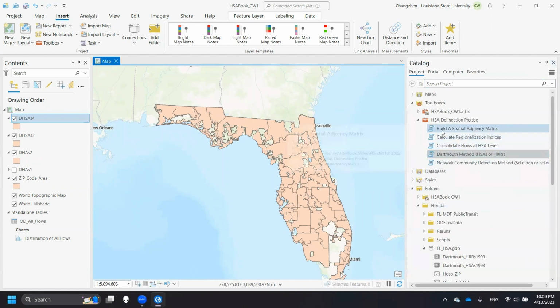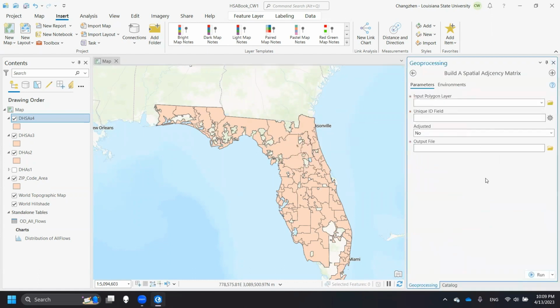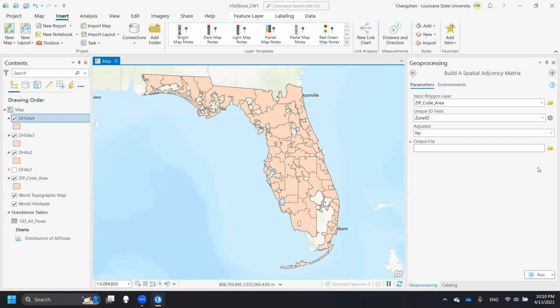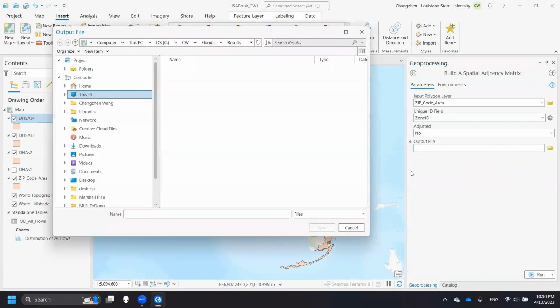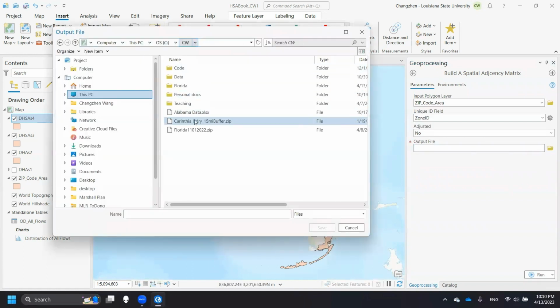We can use the Build a Spatial Adjacency Matrix tool, double click this tool, and then go to zip code area. So unique ID is the zip ID, and then adjusted is if you choose no. This is very basic. So we can choose no.